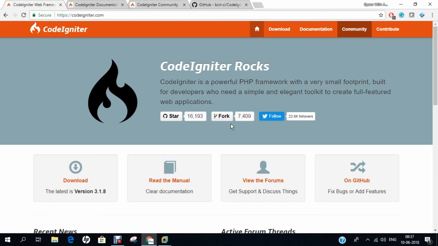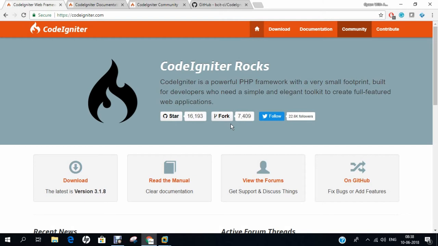Now, if we talk of some brief details and values of CodeIgniter, here they are. The original author is EllisLab. The developer is the British Columbia Institute of Technology. The initial release was on February 28, 2006, and the latest stable release is version 3.1.8, which was released on March 23, 2018, a few months before filming this video. The repository is on GitHub, and I will also be giving the link down below in the description. It is written in PHP and supports PHP 5.6.0+, and it is a web framework.